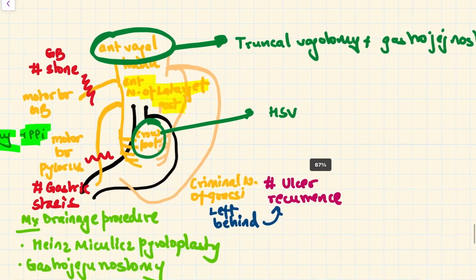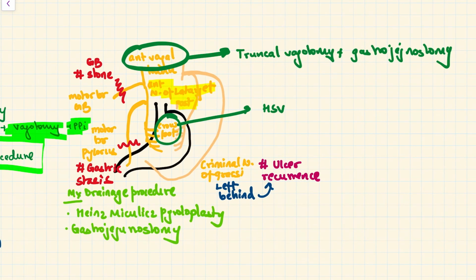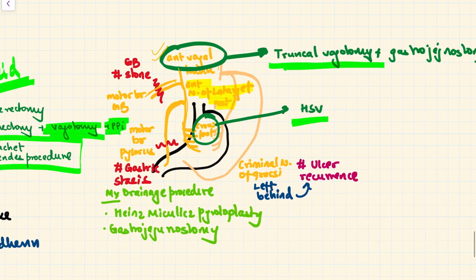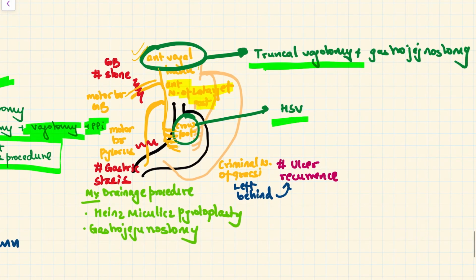So yeah, when we talk about vagotomy, there are 2 types of vagotomy, that can be truncal vagotomy or highly selective vagotomy. To know that, let us briefly look at the anatomy of the vagus nerve supplying the stomach, right? So the stomach is supplied by an anterior vagal trunk and a posterior vagal trunk, right? The anterior vagal trunk supplies the lesser curvature, and the posterior one will supply the greater curvature, right? Now this anterior vagal trunk gives a motor branch to the gallbladder, and it also gives a motor branch to the pylorus, and then at the end it gives some tiny branches which are called the crow's feet.